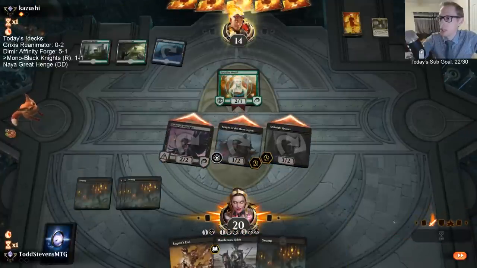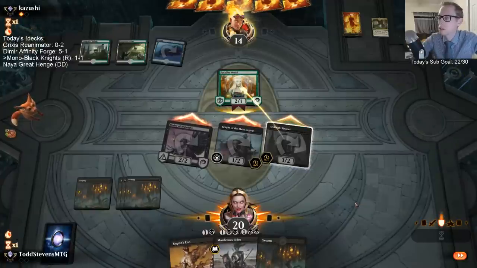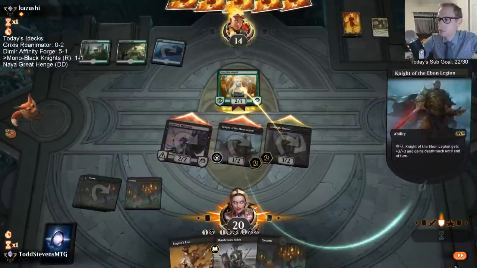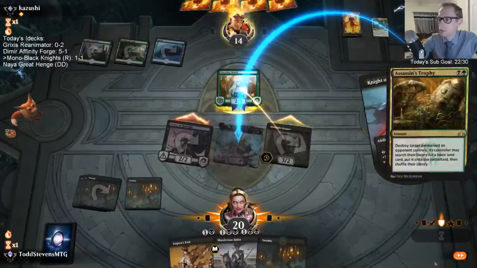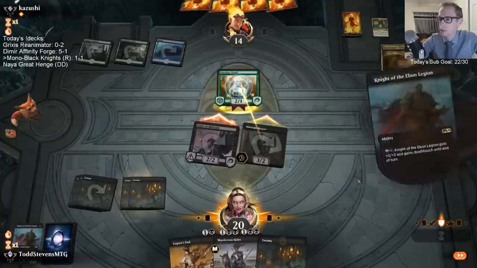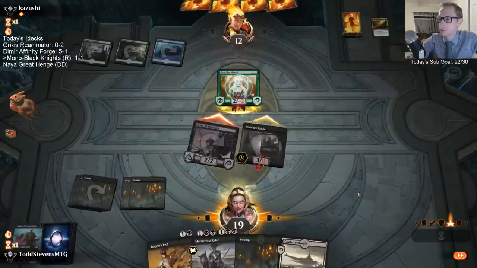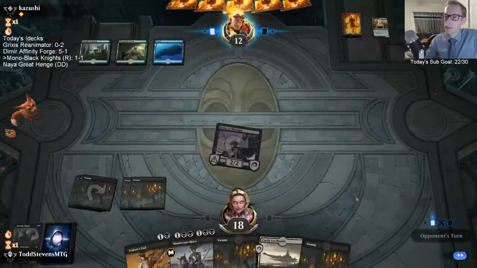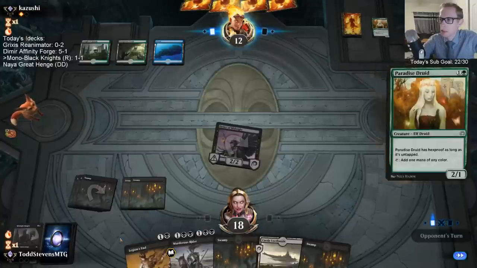I want to be able to kill this Paradise Druid, but we can't. At least we get to draw a card with Midnight Reaper with that. Our 22 land deck.